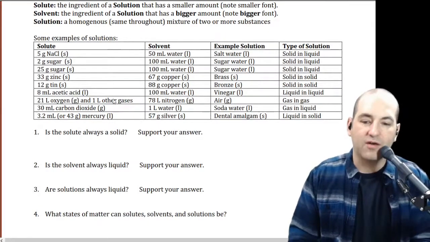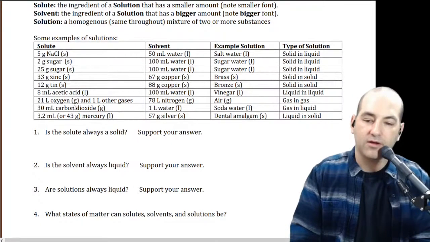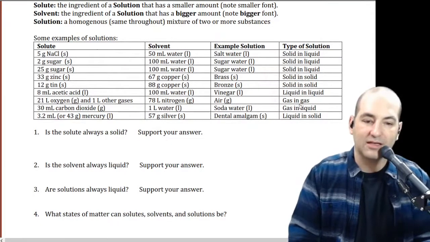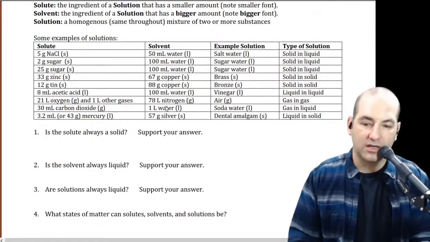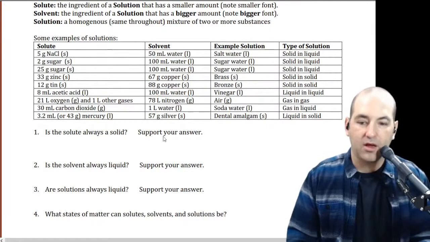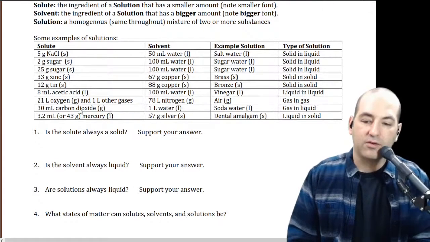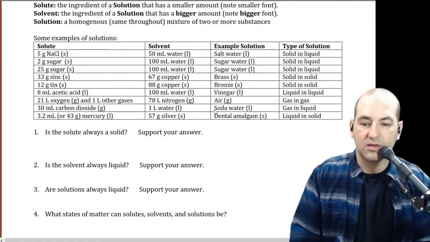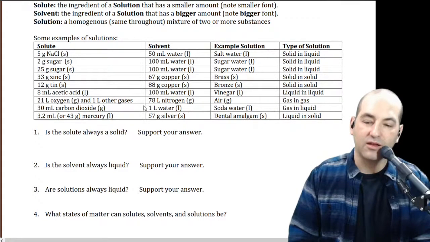All right, you can also dissolve gases in another gas. So air is a good example of a gas in a gas solution. You've got oxygen, carbon dioxide, water, other gases dissolved in mostly nitrogen. That's what we consider air. You can dissolve gas in a liquid, like carbonated water. We've got carbon dioxide actually dissolved in the water. And then you can actually dissolve liquid and solid or solid and liquid, however you want to think about that.